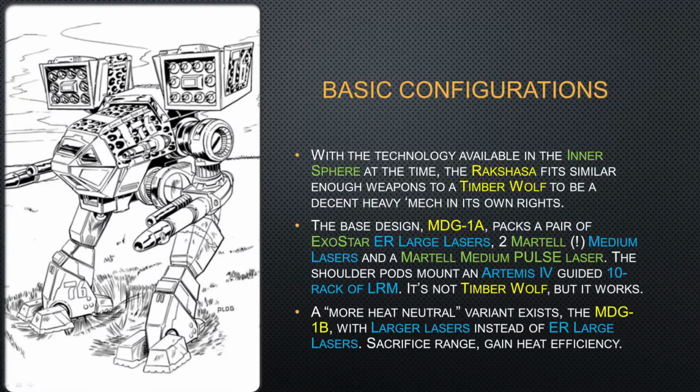For your basic configurations, the Rakshasa actually imitates the Timberwolf fairly well. And even though it's all using Inner Sphere technology, it's still a decent heavy mech in its own right. It can do the job when you need it to.